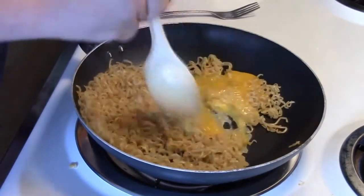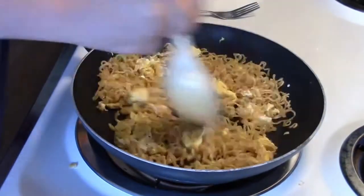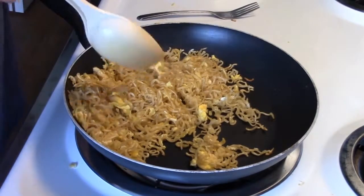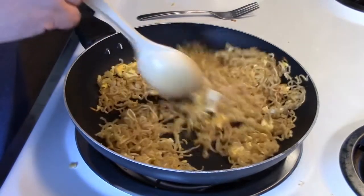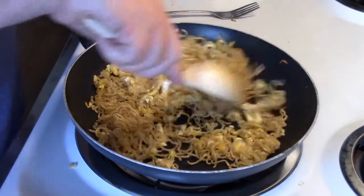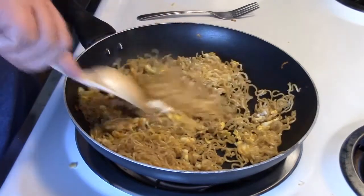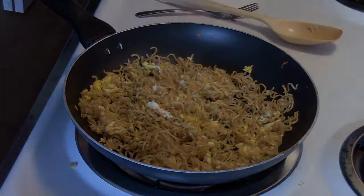Alright, and there's the egg. Now it's time to stir this sucker up, and we're almost done. Alright, and it's done. You can kind of tell that it's done is the noodles kind of get, you can tell they'll be a little crisp. You don't want them overdone, because then your smoke detector will go off. But yeah, this is how you can kind of feel a little bit of rigidity in the noodle. Alright, let's see how this looks on a plate.